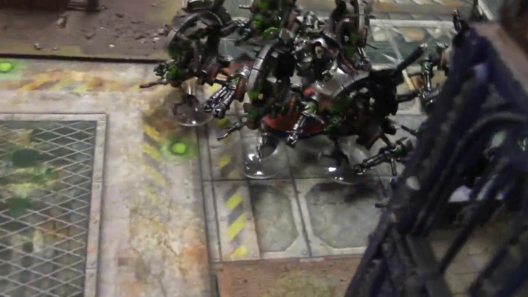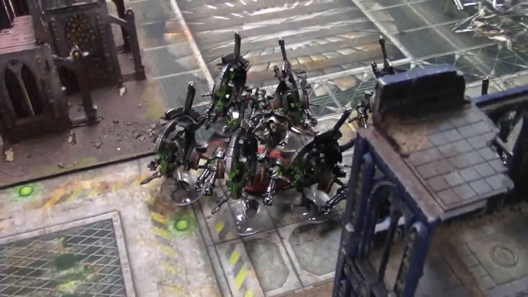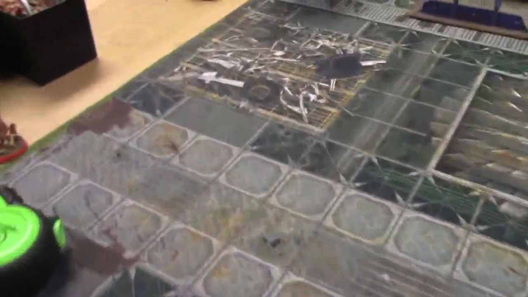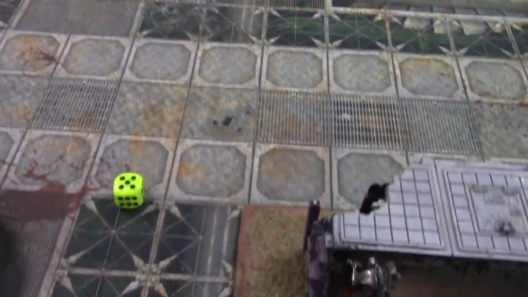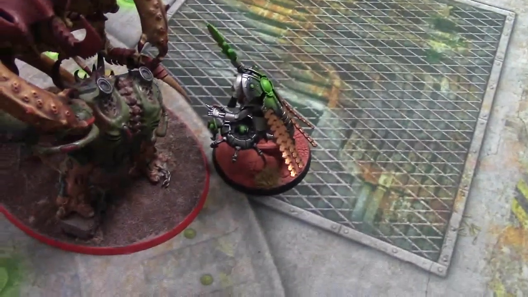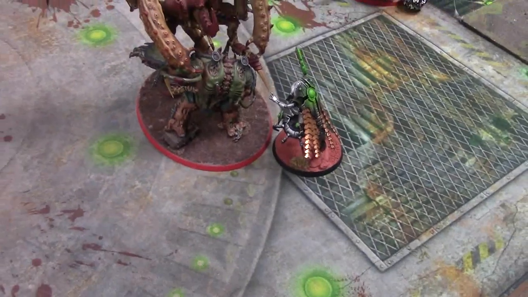And I don't think the Cryptek would have to run around now. He's fly though. Oh, he's fly, so yeah, go for it. You need 10 inches? What? 10? Yeah, because he's an inch behind them. 10. Made it. But I do get to Overwatch him. We managed 2 hits on him, but he saved both, and now he's in combat.